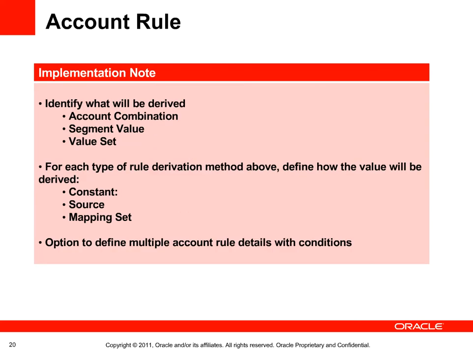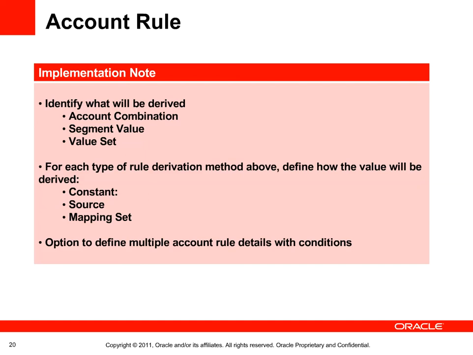The account rule determines the account to debit or credit. An account rule can be defined to derive the full account combination, only a particular segment value, or a value from a value set. The derivation can be based on a source to use the value of a transaction attribute. For example, if an account is already captured as part of the transaction data, you can define an account rule based on the corresponding source and have the entry booked to that same account. You can also use given accounts in the account rule definition if you define the rule for a specific chart of accounts.